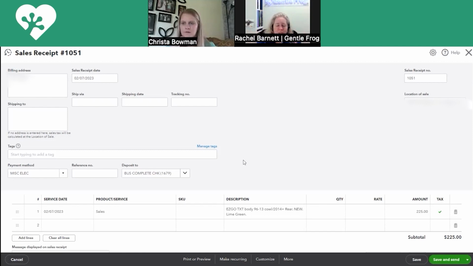So you can make a PayPal register and then deposit it into PayPal and then pull the money out of PayPal when the transfers come in. Or you can make this one say deposit to undeposited funds and then record the PayPal fee and then put in the total when the money shows up in the bank account. What you can't do is have it go straight to the bank account because he's not transferring $225 into the business, is he? No.